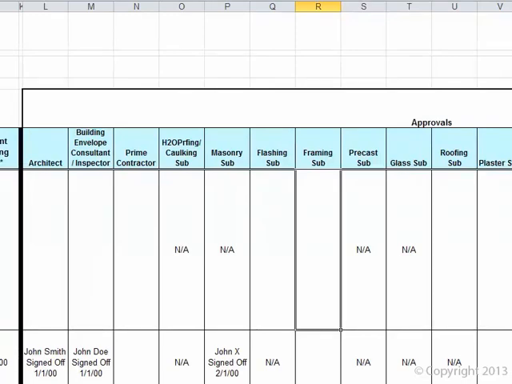Logging the date is very important since there are so many in-progress variations of the details that'll be floating around. Keep an eye on those dates. If a sign-off date is earlier than a current detail date, a problem has occurred. That means the detail has been revised since the last time a sub signed off on it. When this happens, we need to get them a copy of the updated detail and get them to sign off on it again. It's a good practice to delete all approval records for a detail when it's revised, because once it's revised, all of those previous approvals are out the window.